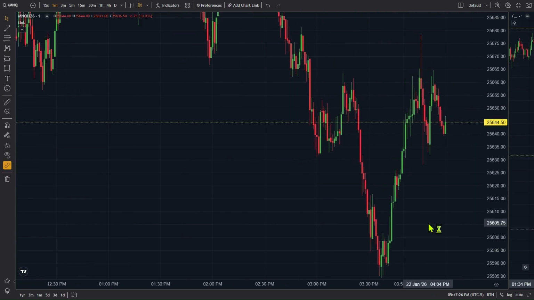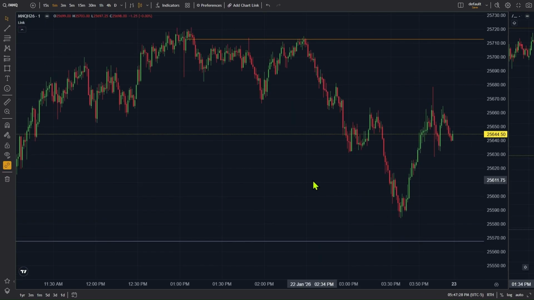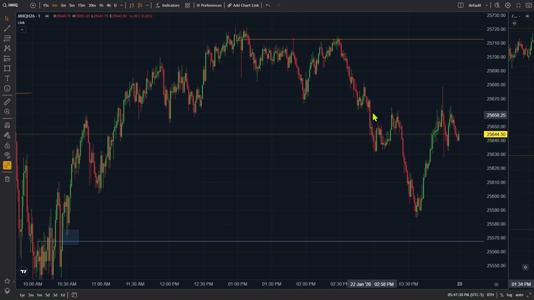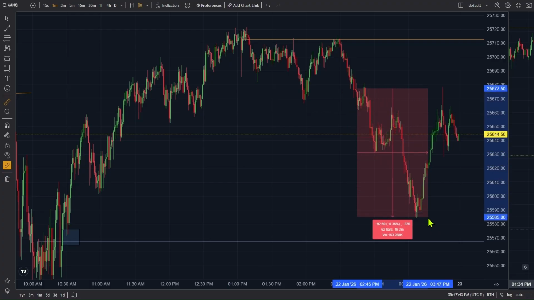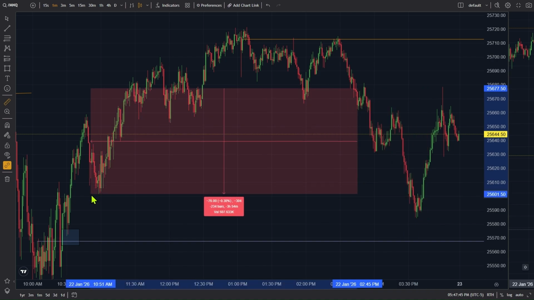So that's a very nice trade right there. You could wait for this push back up and just jump in there and aim for that. I mean, that's a lot of points. Let's see. If we got in on that push back up when it started back down and we ran to these lows right here, that's 76 points. $152 on one micro.